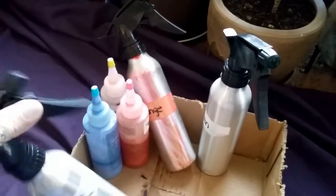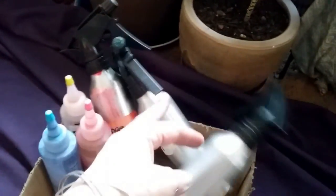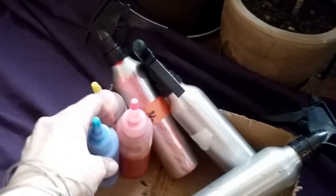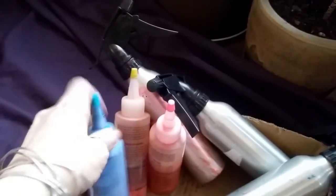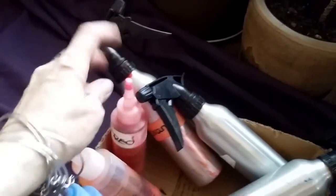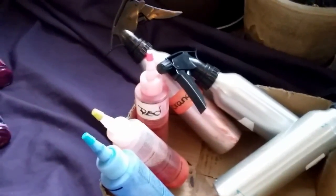These, not one of these sprayers worked. So I got those at the Dollar Tree. I'm not too worried about replacing them. And this is an old hair dye bottle that has homemade ink in it. And I'm not happy with the way they're looking and feeling, and they just did not spark joy. So I'm going to let those go.